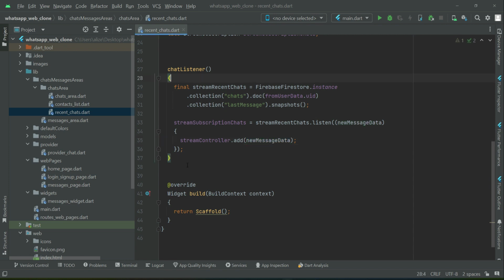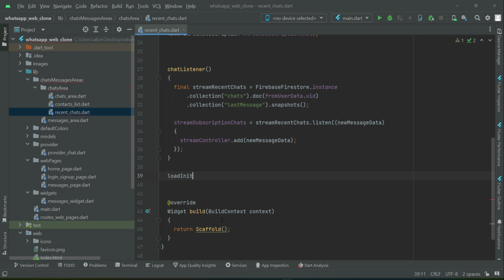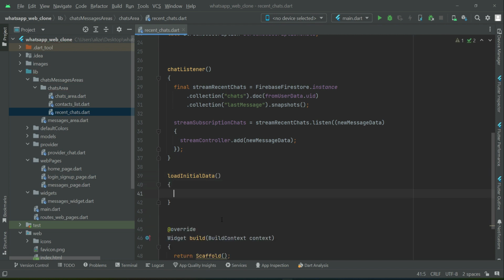Then after the chat listener, we have to implement the method to load the initial data. So we can say load initial data.